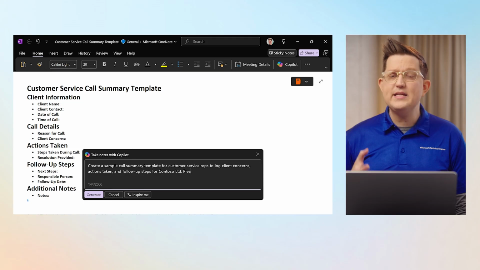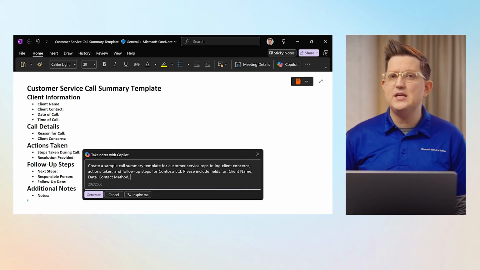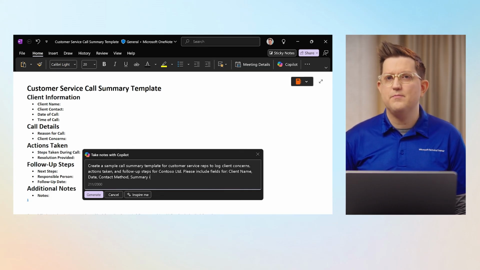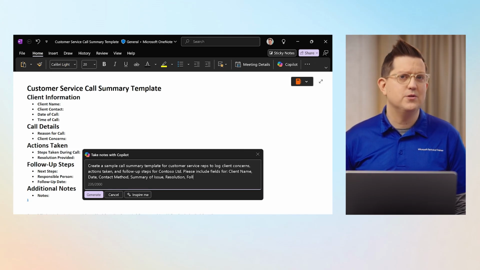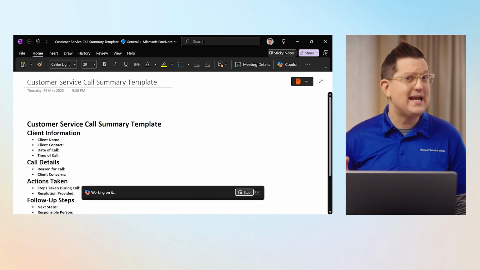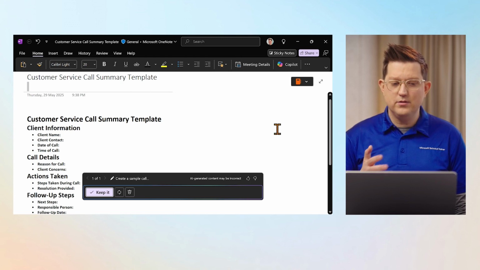Now, we can easily go through and edit the prompt if we feel like something is missing. So I'm going to just suggest a few specific fields, and I want to see what Copilot comes back with. This is important because Copilot won't always return exactly what you're looking for. It's a predictive system. It's not really understanding what you're doing. It's just very good at knowing what you need. So let's take a look.